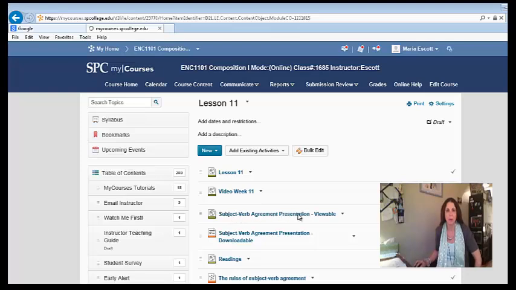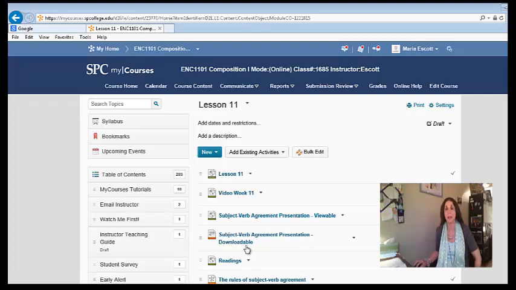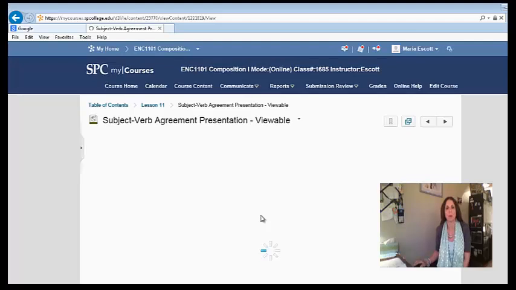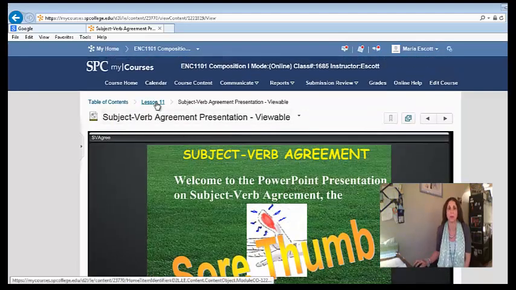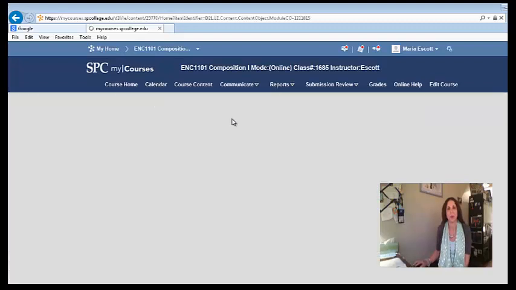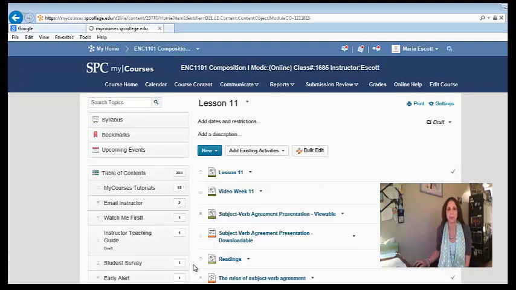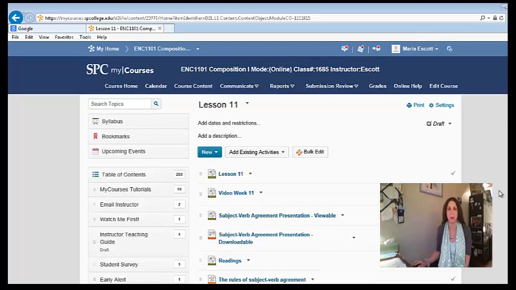Okay, so subject-verb agreement. These are the same, remember, whether it's viewable or downloadable. I'm in IE, remember, and this one comes up quicker, but they both come up. So whichever one you want to look at, but this is the grammar component, so you want to make sure that you're looking at all the slides and that you're understanding all of the information, okay? So that's on subject-verb agreement, which is an issue sometimes with all students' writing. All right, going back to the lesson, remember those two things are the same, so you don't have to watch it twice unless you really want to, then by all means go for it.